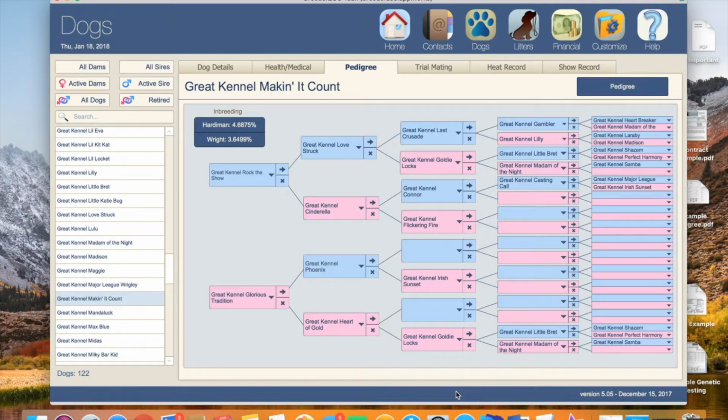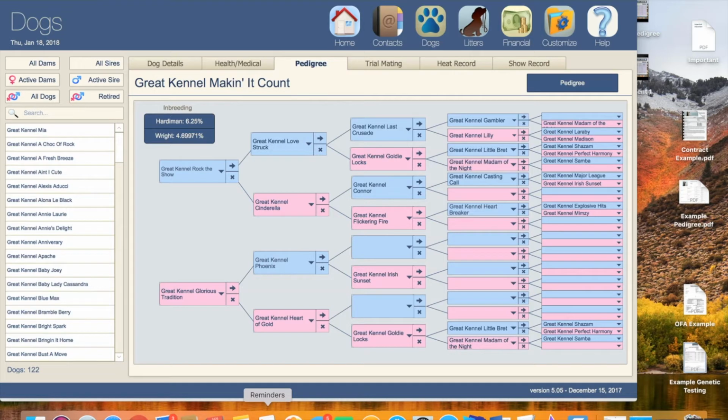Now the Wright's method, on the other hand, is calculated as far back as you want to go. With that, you can get varying numbers. If it's only calculating 7 generations, you may get one coefficient versus calculating it back to 32 generations. BreederZoo calculates to 10 generations. If you do not have 10 generations in there, then it will calculate what you have. So you can get varying numbers depending on how far back you have entered your pedigrees. Wright's method calculates its inbreeding coefficient only between the dam and the sire. So it's only looking for common ancestors between the dam and the sire.